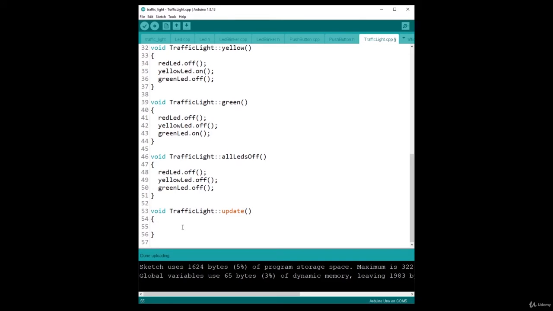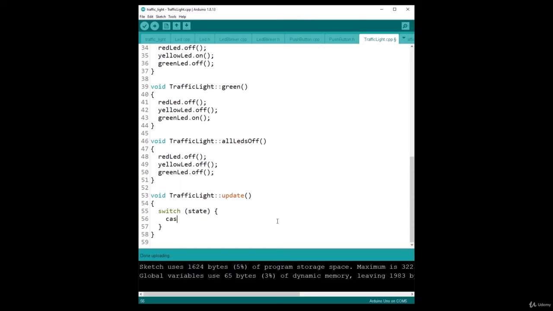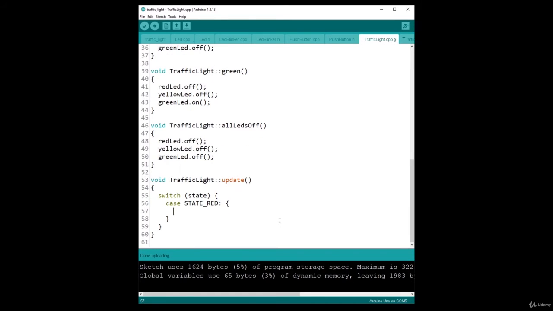And so here, let's implement the switch. So let's do the switch. Switch state, okay. And let's write the structure for the switch. So case, we have state red, colon. I'm going to add curly brackets because I prefer using switch with curly brackets, and then a to do, break.